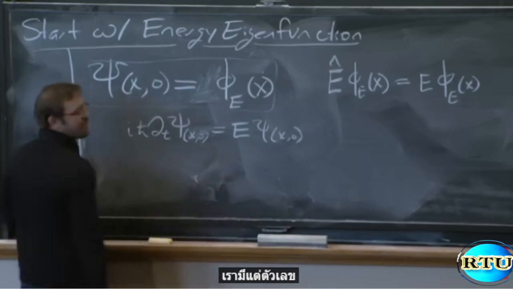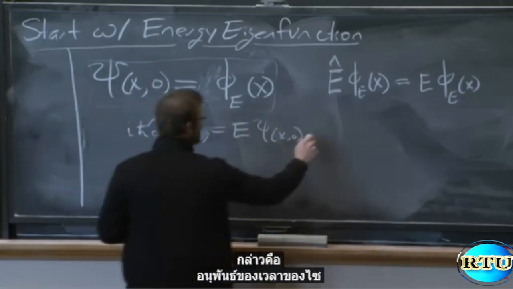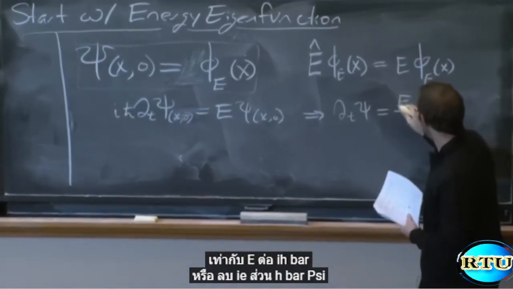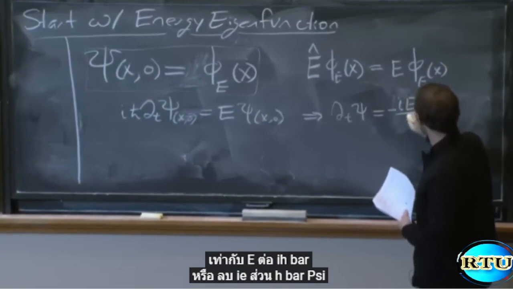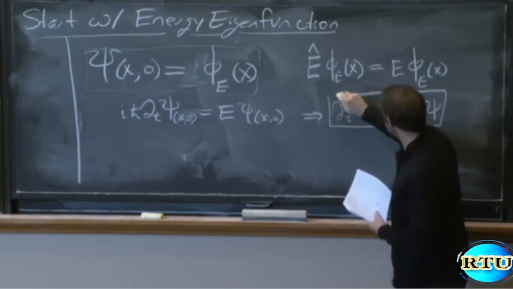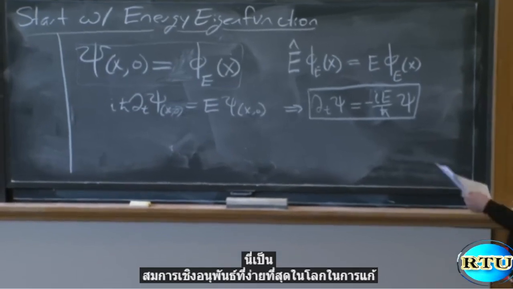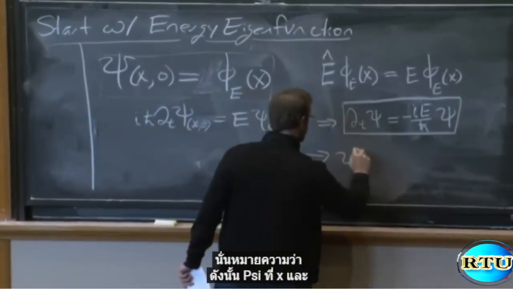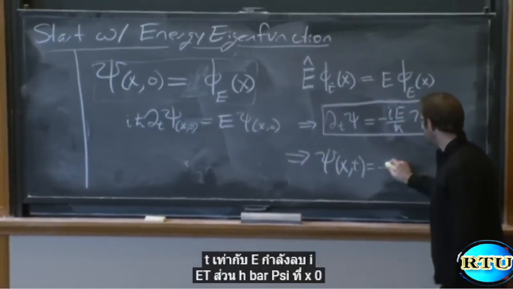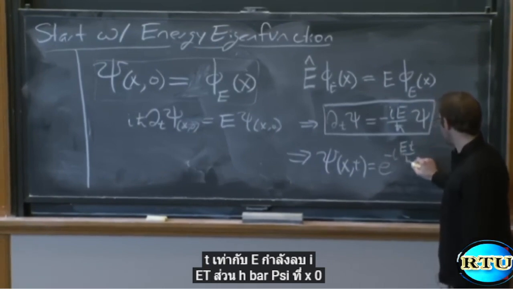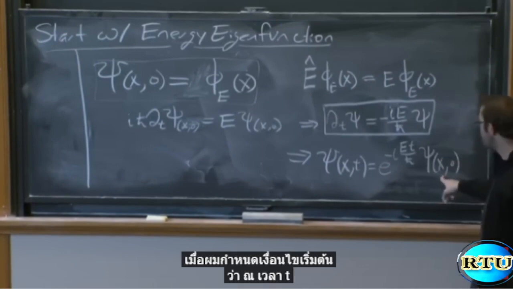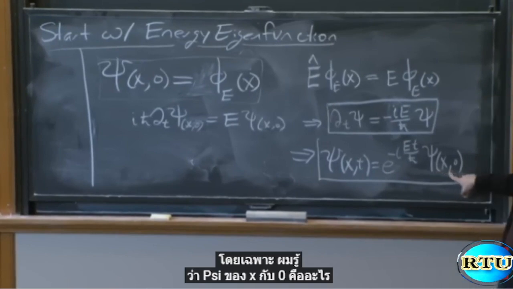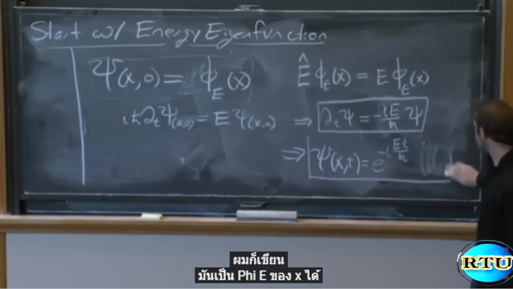And now, instead of having an operator on the right-hand side, we just have a number. So I'm going to write this differential equation slightly differently, i.e. the time derivative of psi is equal to E upon i h bar, or minus i E over h bar, times psi. Everyone cool with that? This is the easiest differential equation in the world to solve. The time derivative is a constant times itself. Therefore, psi at x and t is equal to e to the minus i E t over h bar times psi at x, 0, where I've imposed the initial condition that at time t equals 0, the wave function is just equal to psi of x at 0. And in particular, I know what psi of x and 0 is. It's phi E of x. So I can simply write this as phi E of x.